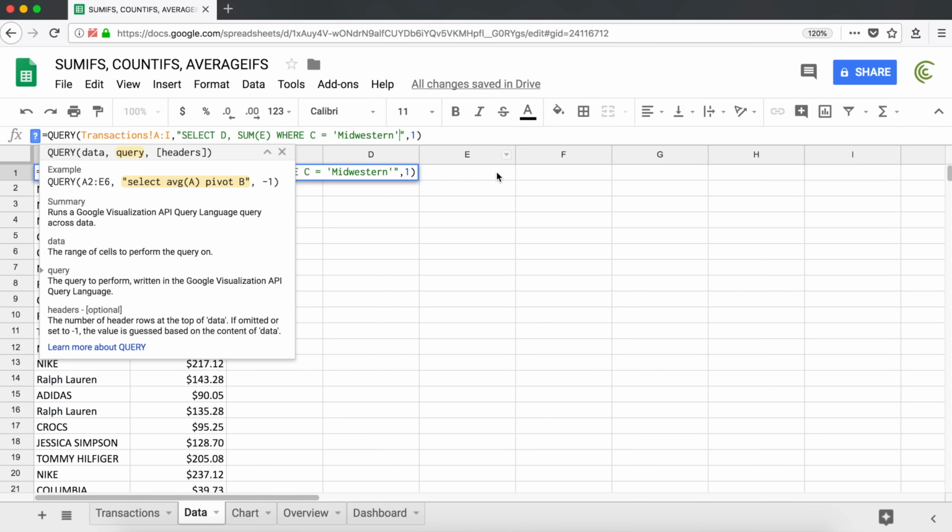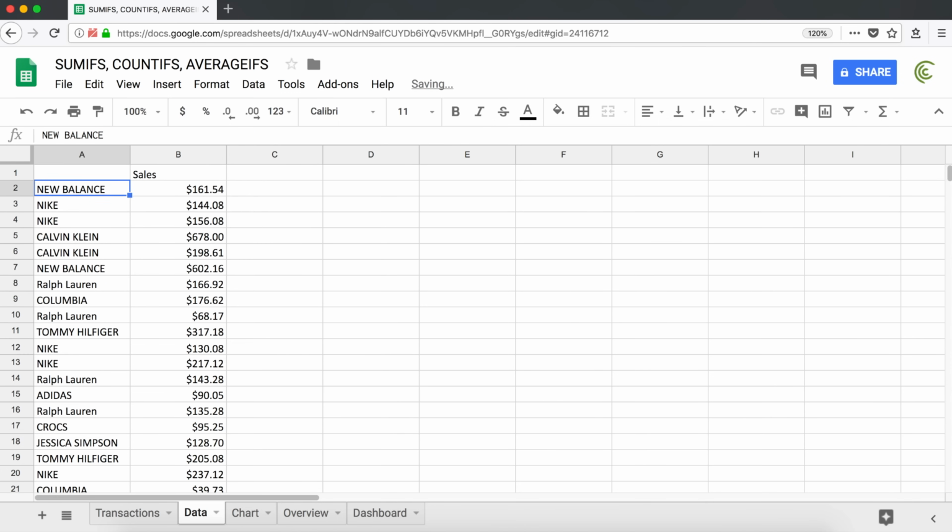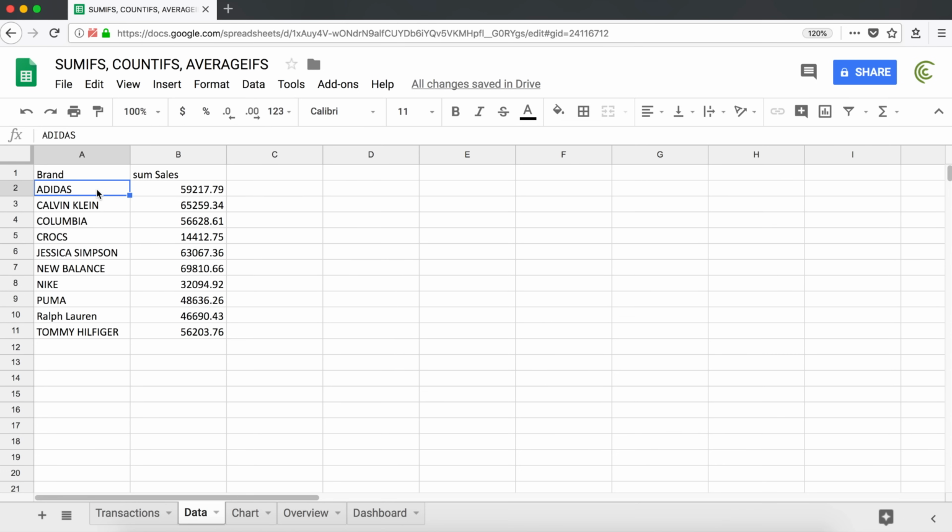And then in the end, after this, I'm going to add a statement group by, and I'm going to group by column D, which is brand. So by doing this modification, if I enter, this should just summarize everything together, and I should just get the total for Adidas, total for next brand, and so on.